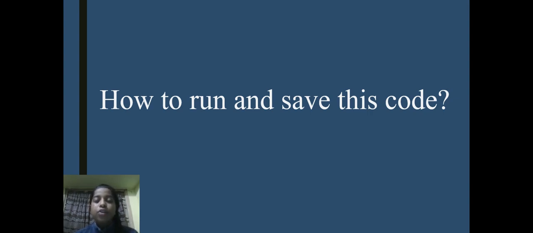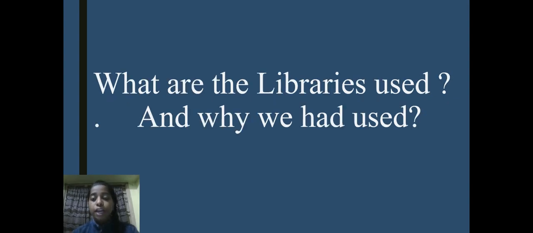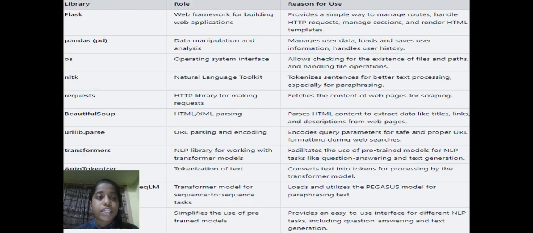And later on going into the video, I will explain how I had saved this Python code and how it is connected to the other HTML codes, how they are saved. And then later on in this video you can see it. What are the libraries used and why we had used them. So I had already created the tabular format of all the libraries that I had used in our source code.